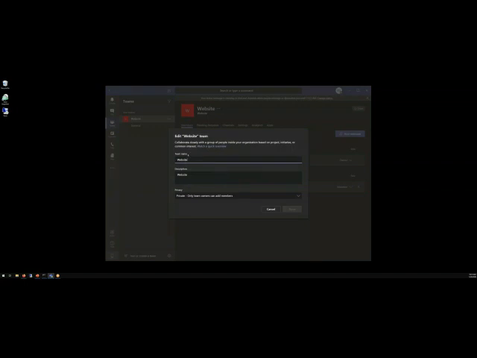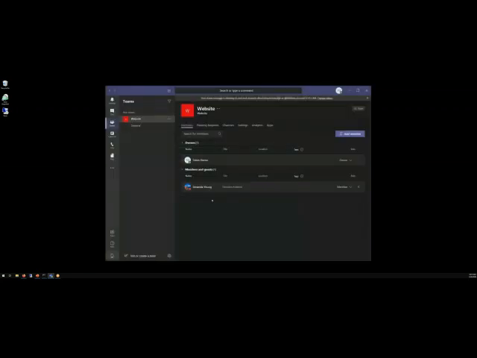If I go to edit the team, I can change the name of it, I can change the description, but I can also change the privacy level. Is this a private team that's only for the members, or is this a public one that anyone inside your organization can join? So you've got that level of security, and you want to really always be watching out for security when you're rolling out applications like this, because it's very easy for people to get running with putting a lot of good information out there, and you want to just make sure it fits with your security needs.